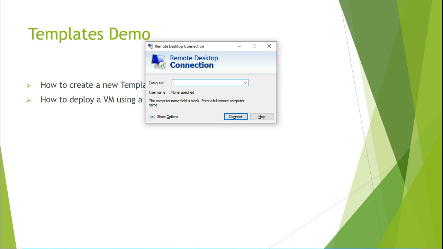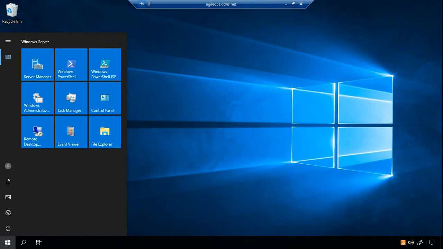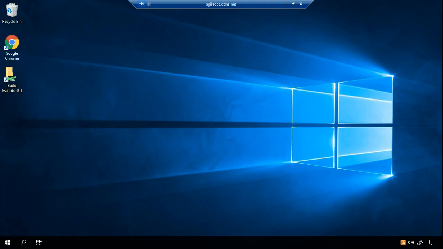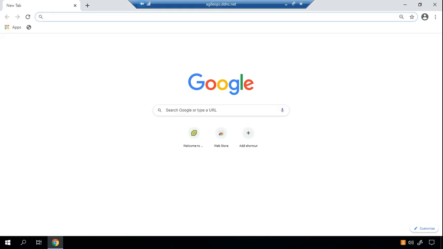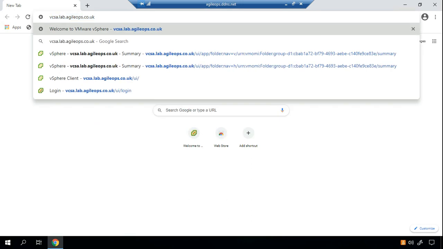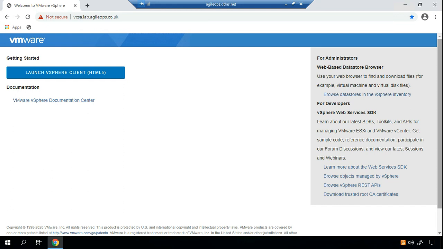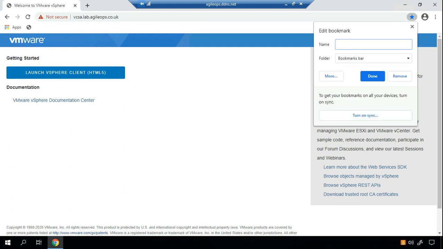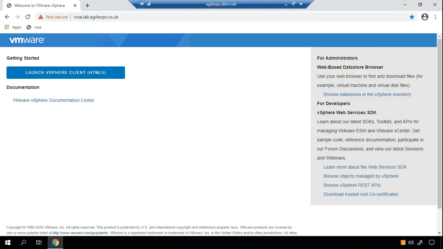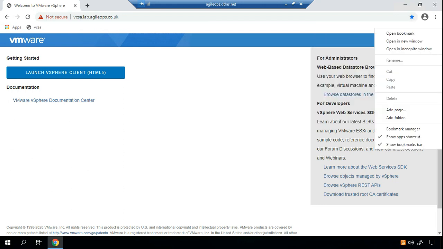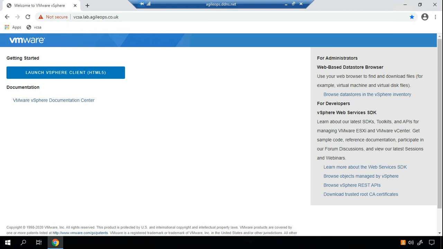All you do is log into the remote session like this, to a server name which I will give you, and then when you connect, you connect with your first name dot last name at my domain. Once you connect, you have your browser, you type in the vCenter name, and you can bookmark it. Once you bookmark it, you can give it a name like VCSA, and then you can see it here. So next time you don't need to type this URL.